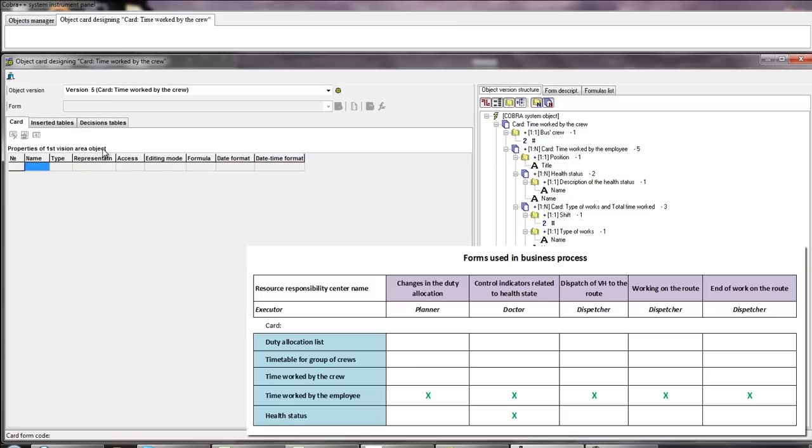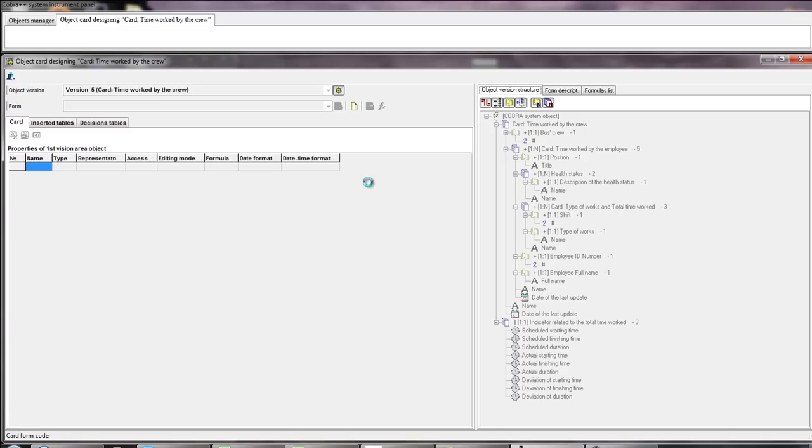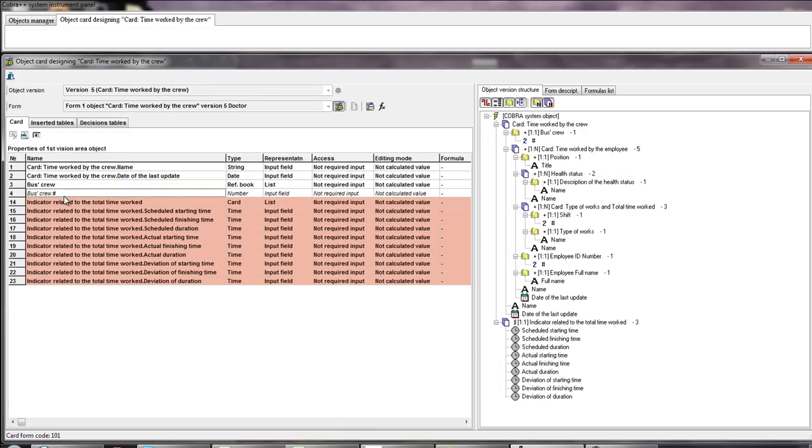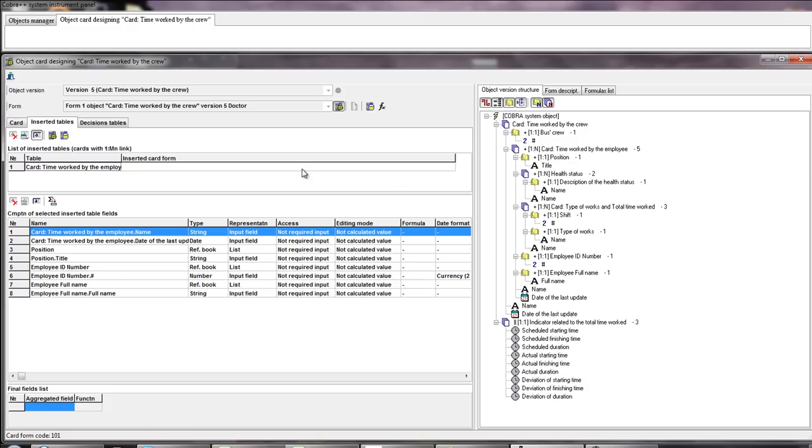Let's create a form, an input form for the doctor. We hide the indicators on the main table, and we choose the required form for the employee in the tab called Inserted Tables.